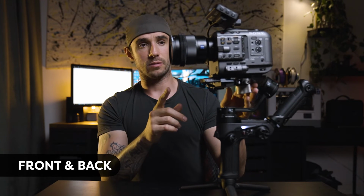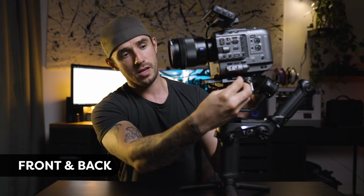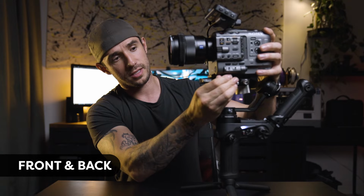So to me, the fact that it stays there, that's balanced. Now that we've balanced it this way, so obviously it sits facing upwards perfectly, what we want to be doing is balancing it front and back now. So to me, it's a little bit front heavy. So what we can do is disconnect the slide mechanism here and move it just a smidge back, if it'll go. A little bit back heavy.